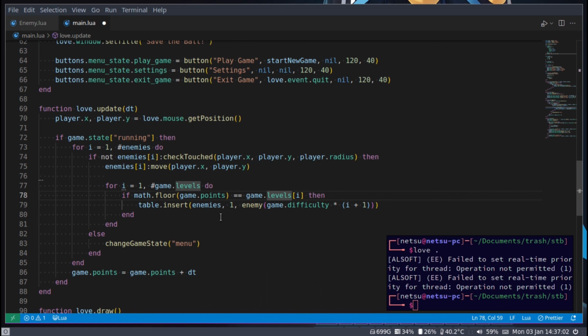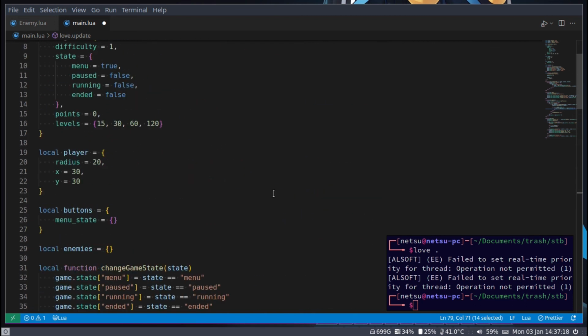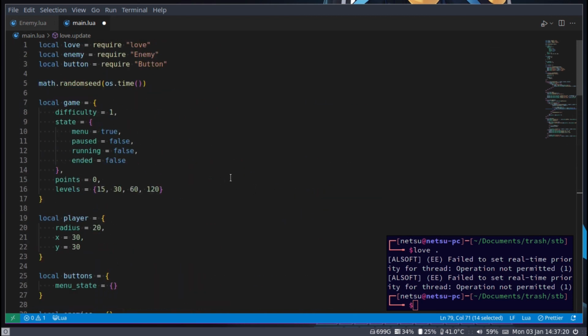So what are we doing here? We're basically saying insert into the enemies table at position 1 an enemy that has the game.difficulty. So the game difficulty is being set up here, so it's 1.